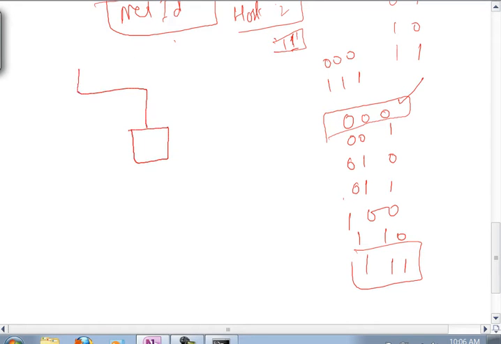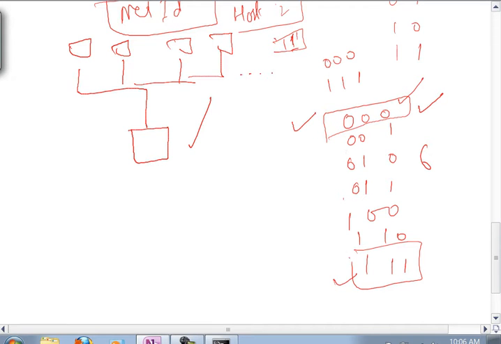This is a switch, and with it we have a network. We have some hosts here. Now how many hosts can we have here? That depends on the number of bits. But if you have 3 bits, that doesn't mean we can have 8 hosts. We have 6, because this one means this network, so I cannot use it to name a device. And 111 is used for broadcasting. If I have the address 111, that means send to all of the devices on this network. So they have special use, and this and this have special use. So I can have 6 devices.